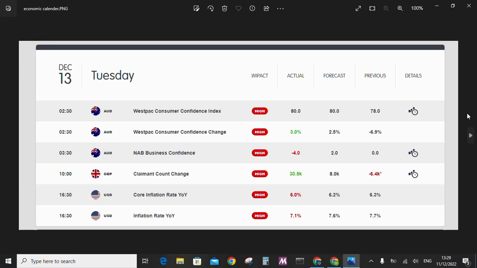We have essentially three categories: low, medium, and high. Low have low impact, and most traders are not interested in those. Medium have some more, or medium, impact, so you can see some movement in the market.